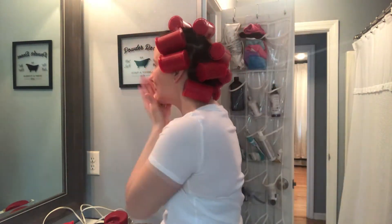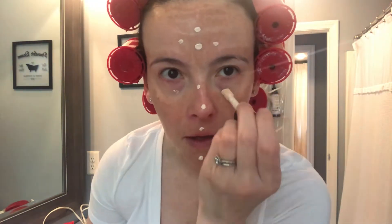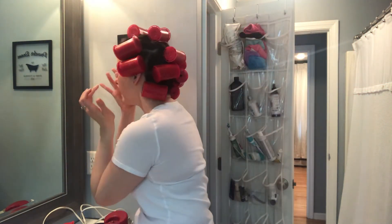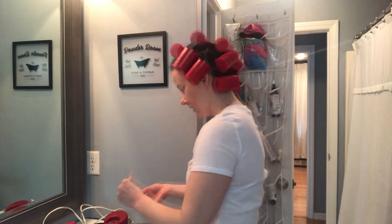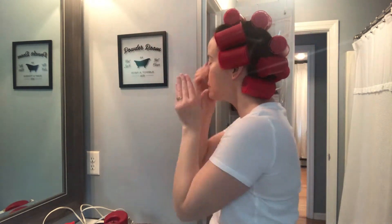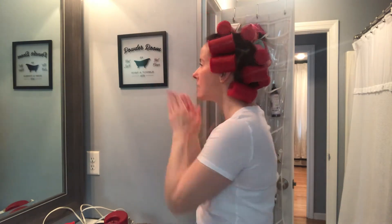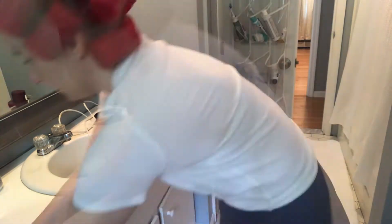I used a little bit of concealer to brighten up my dark eyes, and then a tinted moisturizer just to even out my skin tone a little bit. I always apply makeup with my hands as much as possible, because I had a tutorial with a makeup artist once and she said that since my skin is dry, it's a good idea to heat everything up with my hands before applying it to my face. That's why I never use makeup sponges.